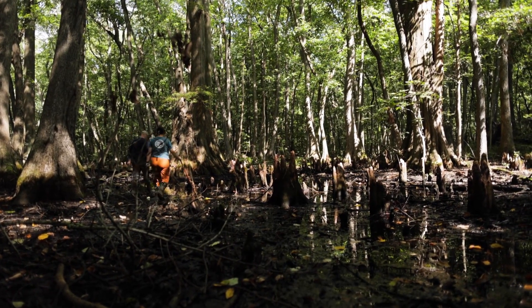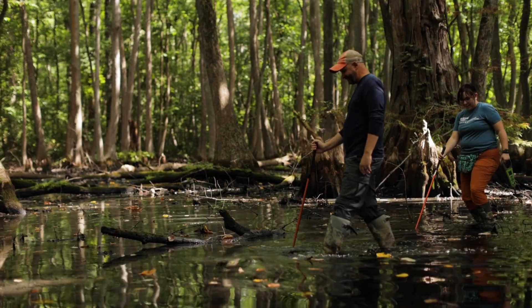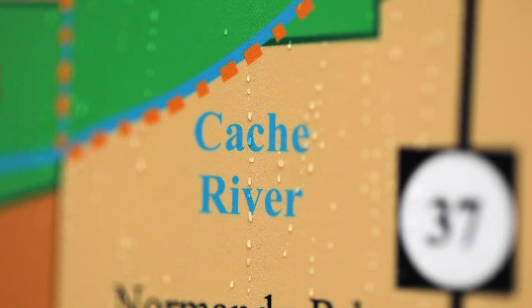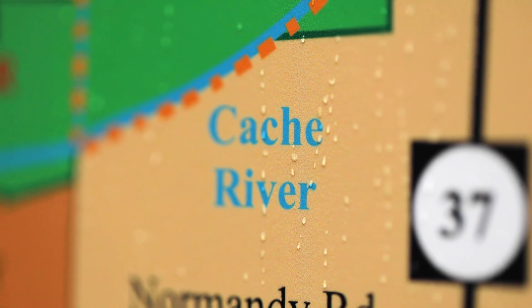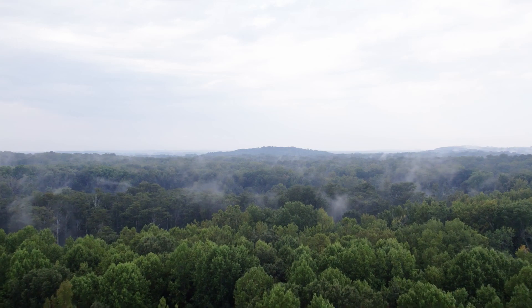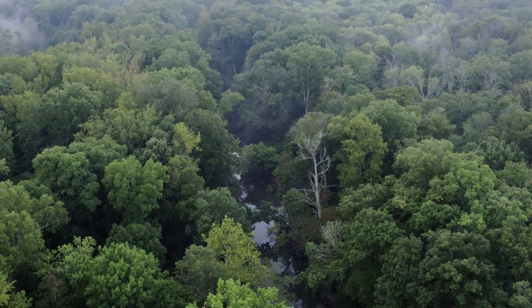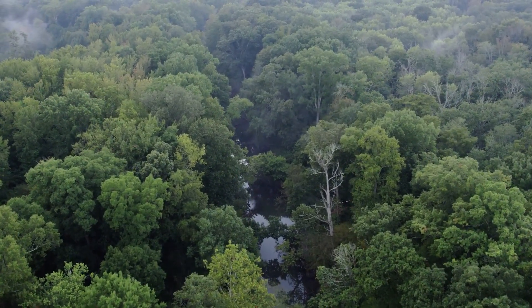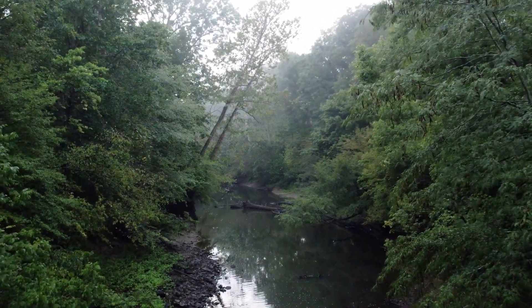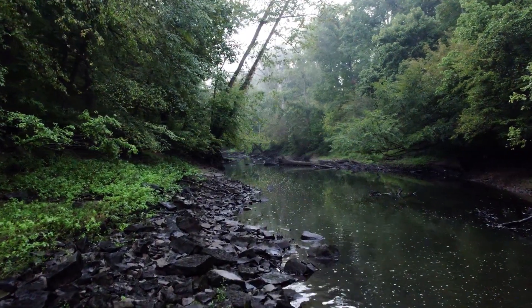Starting approximately 10 years ago the National Great Rivers Research Center got involved in research in the southern portion of Illinois through my wildlife ecology research program. The way we got involved was through a study on amphibian and reptile diversity in the Cache River system. In partnership with colleagues at the Illinois Natural History Survey and funding from the Illinois Department of Natural Resources and U.S. Fish and Wildlife Service, we conducted status surveys — surveys that document the occupancy or occurrence of species at a particular site. We focused on these unique bald cypress tupelo swamps and sampled approximately 30 different swamps across the southern Illinois area.